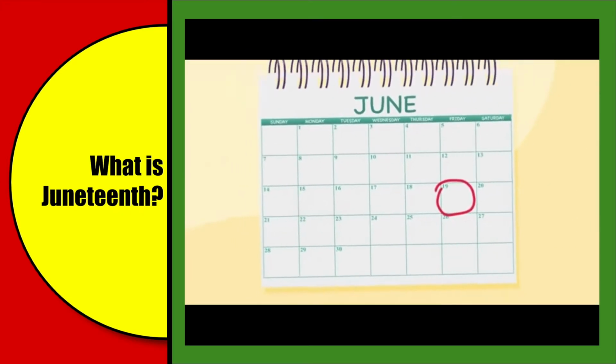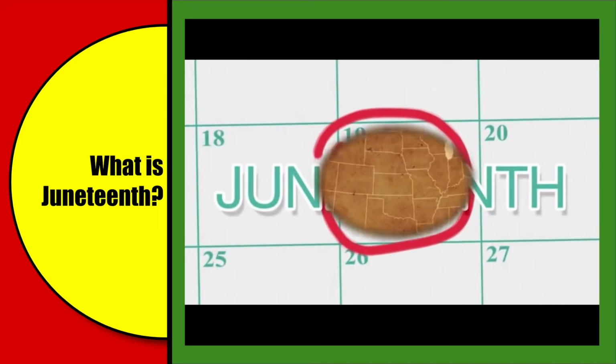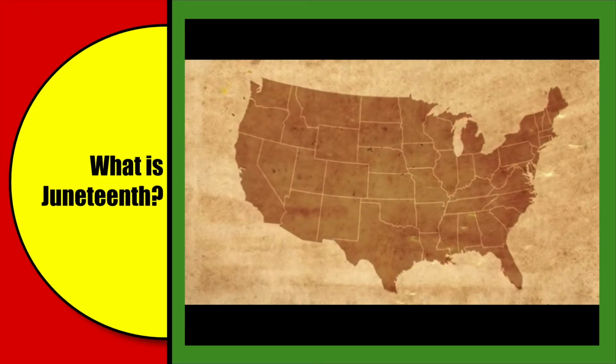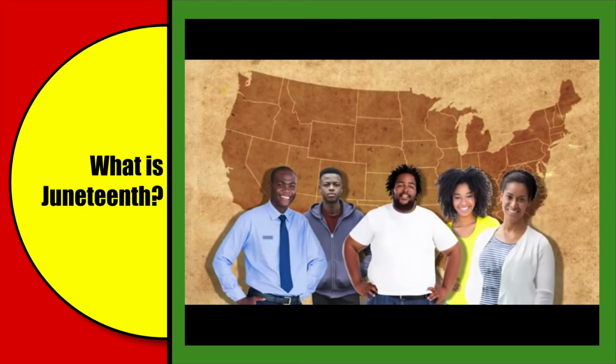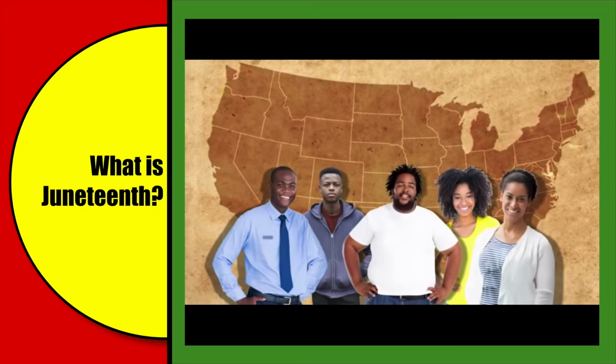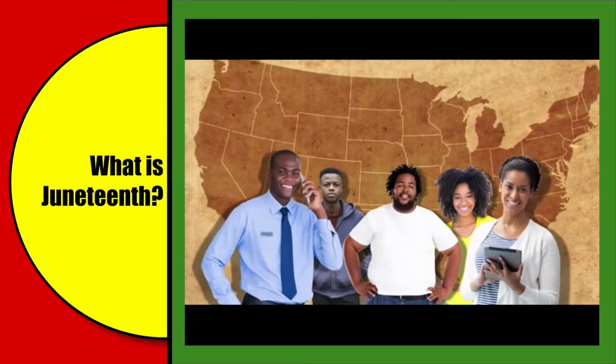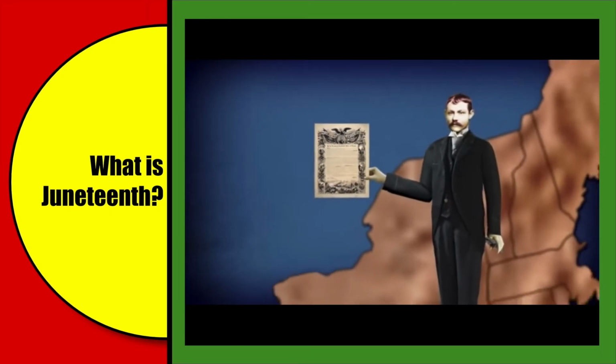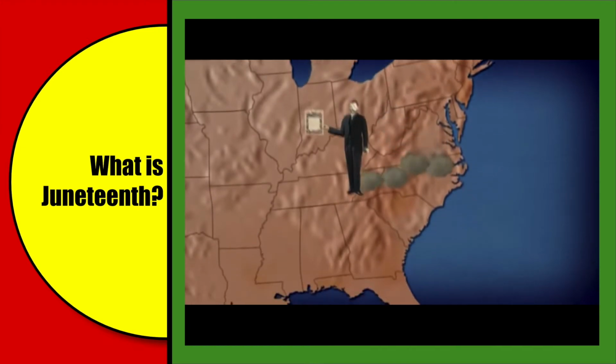June 19th is also known as the holiday Juneteenth. It is the oldest known celebration to honor the end of slavery in the United States. The holiday is most often celebrated in African American families or communities. Today, with computers and smartphones, news travels instantly. But after the Civil War, the Emancipation Proclamation had to be carried from place to place and read aloud.